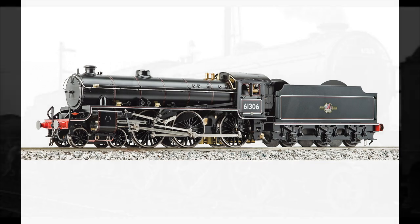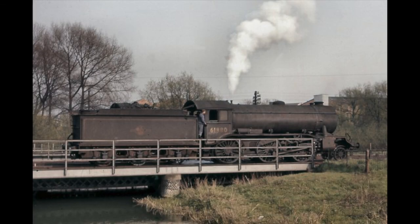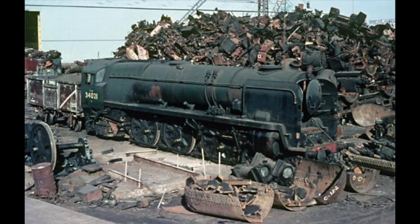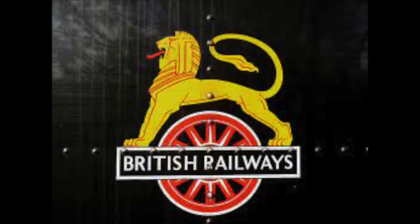These tenders would have been attached to the B2 classes, the B1 class, and the K3s and the K4s. The 1960s cull of steam locomotives had created a glut of spare tender frames. Fresh on the back of the worst winter in UK history, British Rail had decided to use these tenders to produce a series of independent snow plows. It was a cost-cutting move, and it worked well.